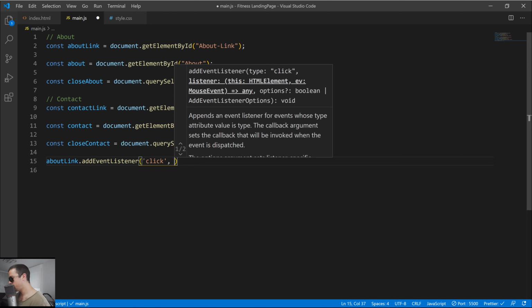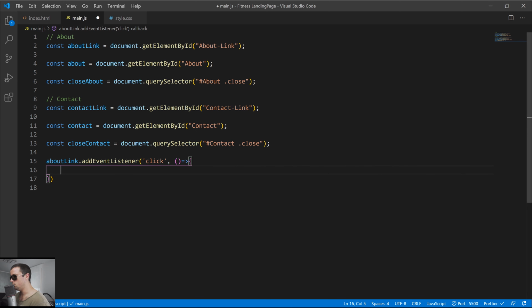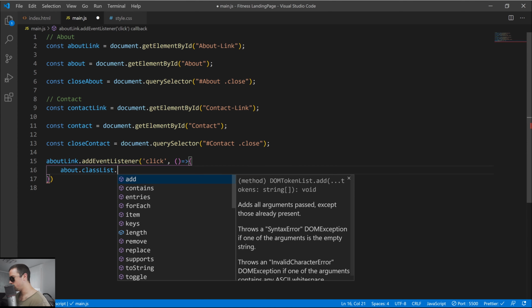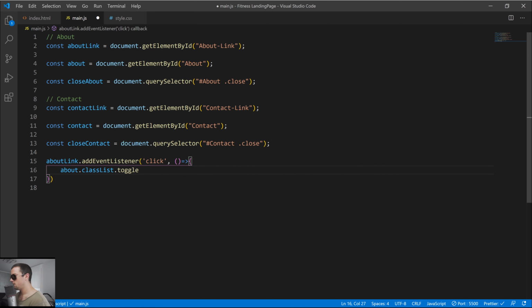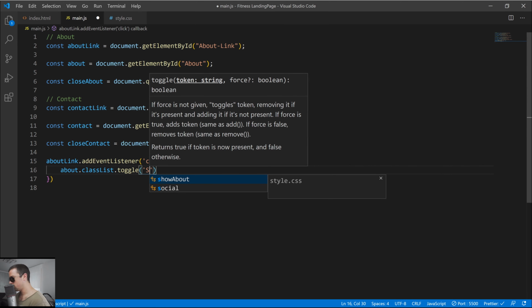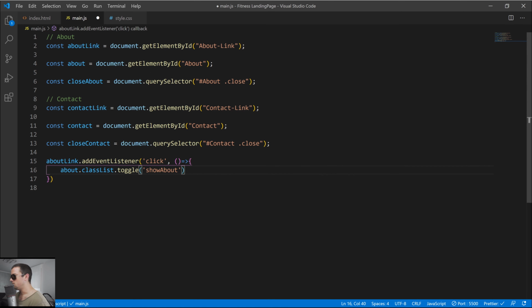And when this click happens, we're going to use an arrow function, and this arrow function will do the following. It will grab onto the const of about, and then class list, and now I will use toggle, and this will toggle between the initial class and the class of show about. So you can remember we created this using CSS, and let's try this by console logging it.